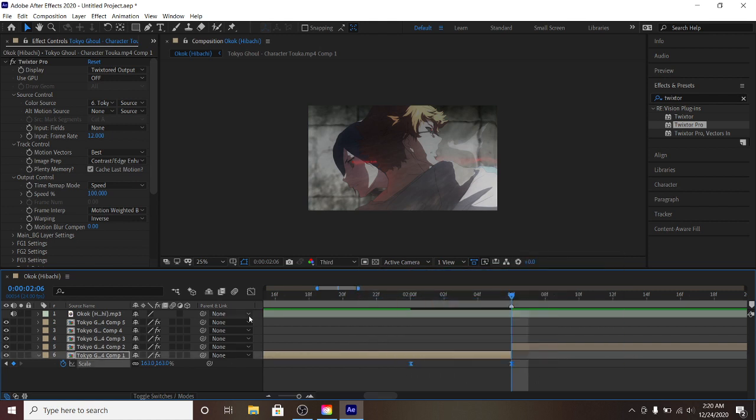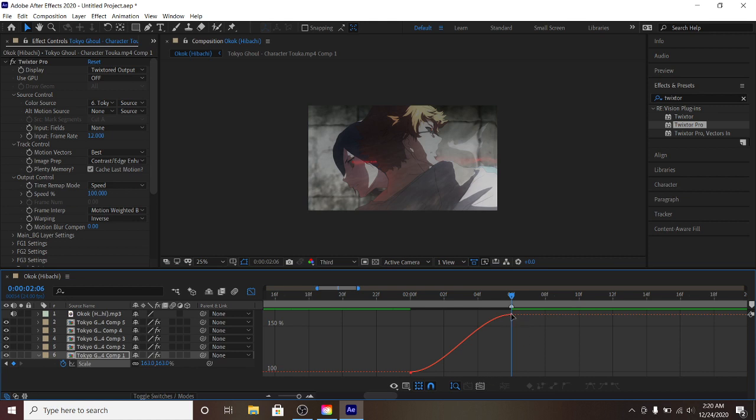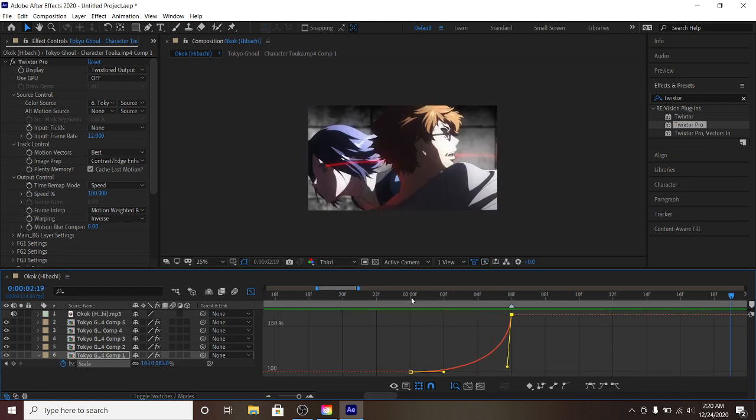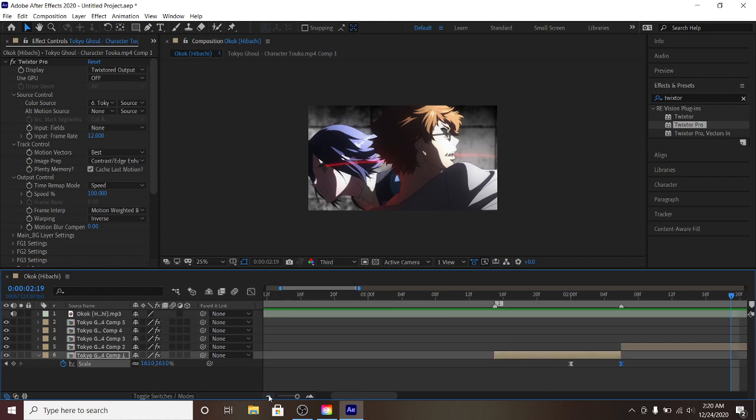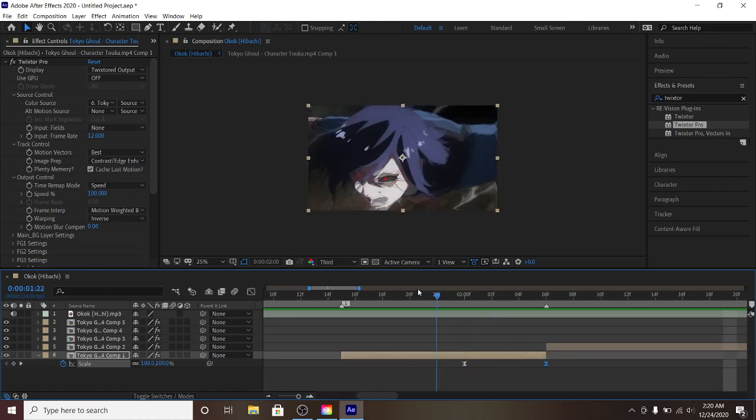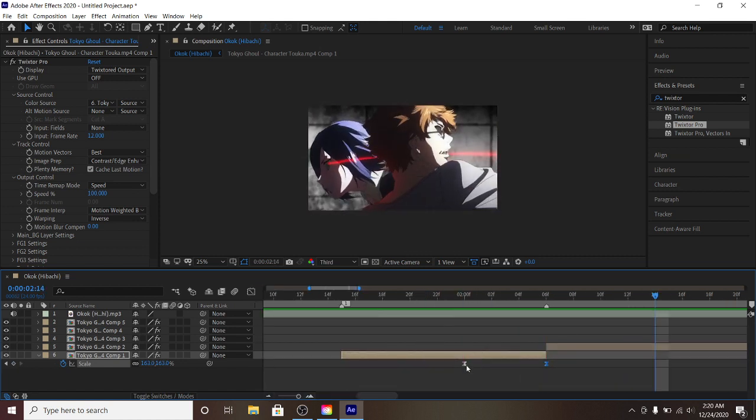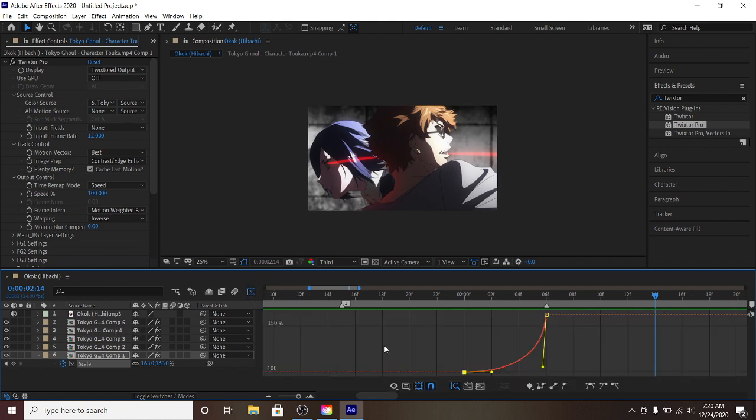So now what you're going to want to do is use those. Now, you want to make your graph look kind of like this. Wait, am I editing on the depth of the scale on the wrong thing? What am I doing wrong? I'm so sidetracked right now. I don't know what I'm doing. Alright.